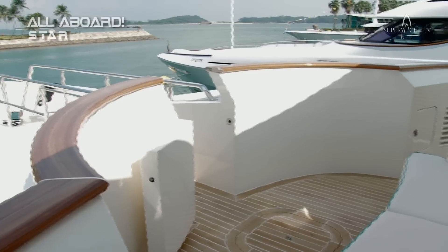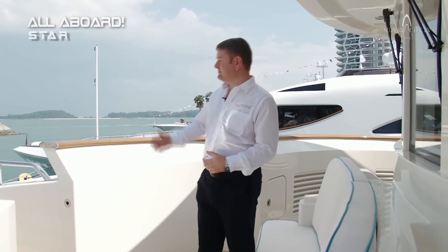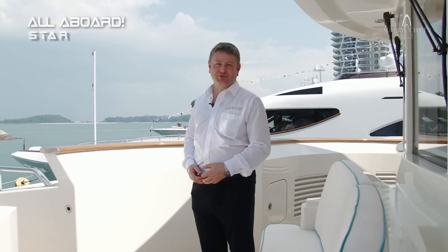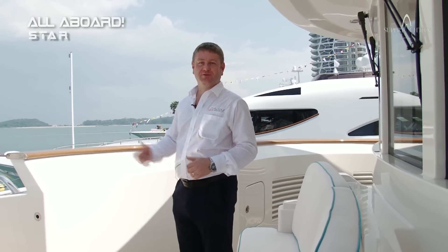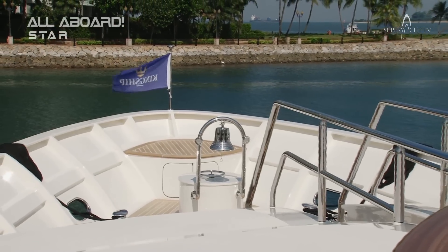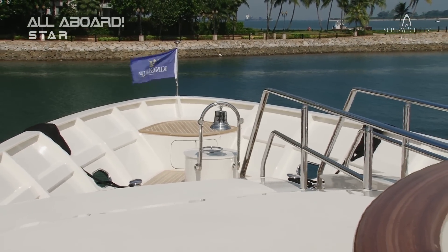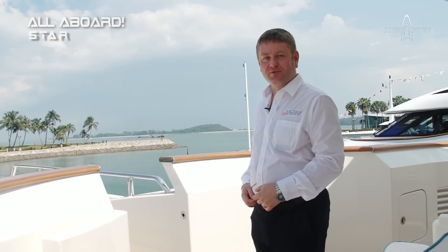Here we've got yet another beautiful seating area — it's probably many people's favourite place on the yacht, particularly when you're coming into a new port or a new area. Fantastic views. It's very, very silent here and you get a lovely breeze. The forward deck area you can go down to, but really that's a working area for the crew. You can see the teak is continued all the way through, and the styling continues with the whole of the yacht.